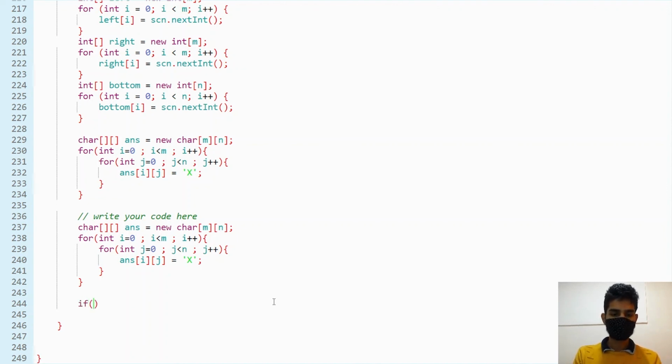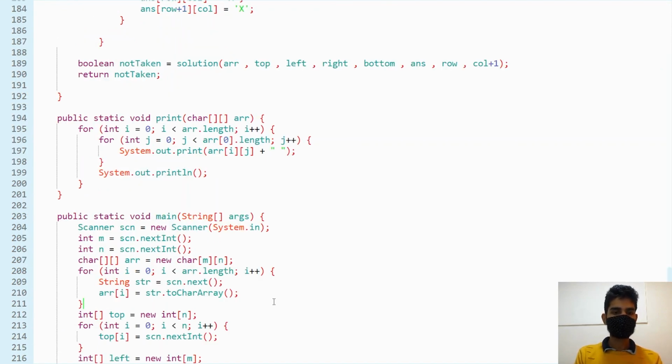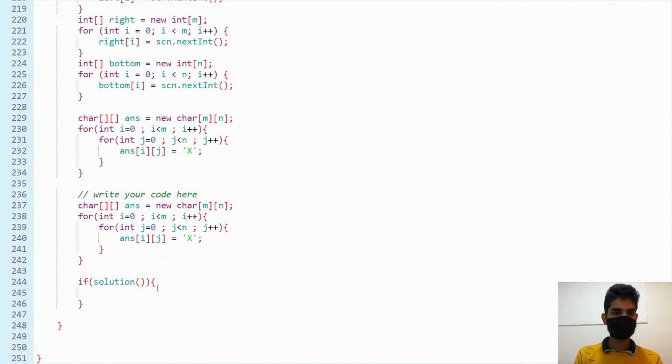So if solution of, and here array, left, top, left, right, bottom. After that, answer and 0, 0.